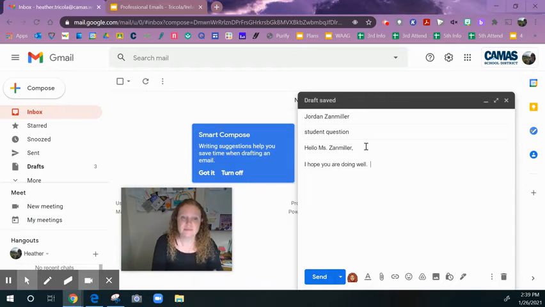And then comes the body of the email, and that's where you actually have the information that you're trying to get to. So I was wondering if Katrina has finished her latest science assessment.